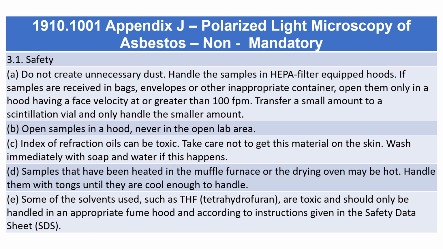If samples are received in bags, envelopes, or other inappropriate containers, open them only in a hood having a face velocity at or greater than 100 fpm. Transfer a small amount to a scintillation vial and only handle the smaller amount. B. Open samples in a hood, never in the open lab area.